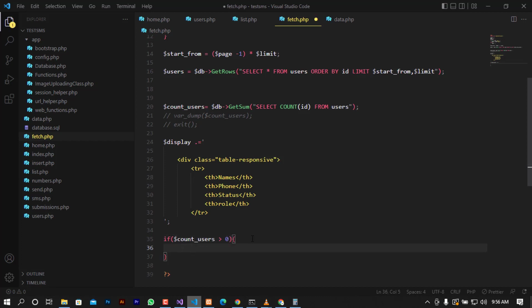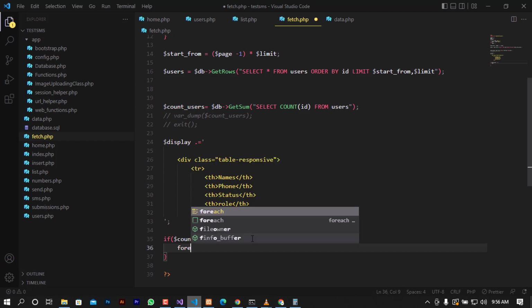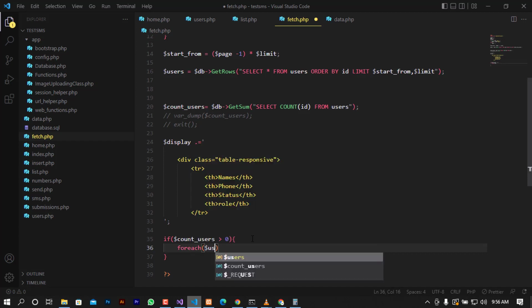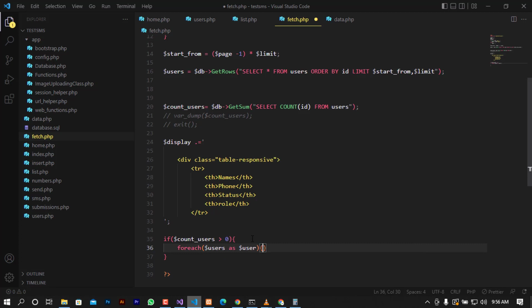After doing this, now we're going to iterate through the users. We're going to go through the associative array by using a foreach loop, and I'm going to say foreach users as user, and inside this is where I'm going to implement the display of how the data will be displayed.